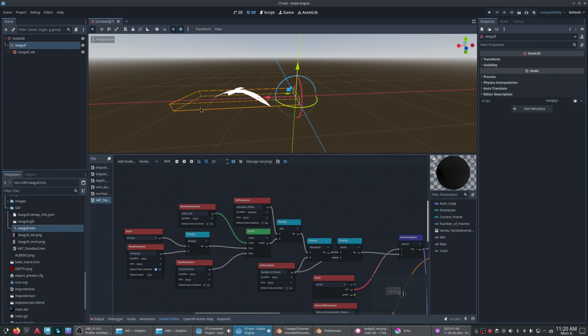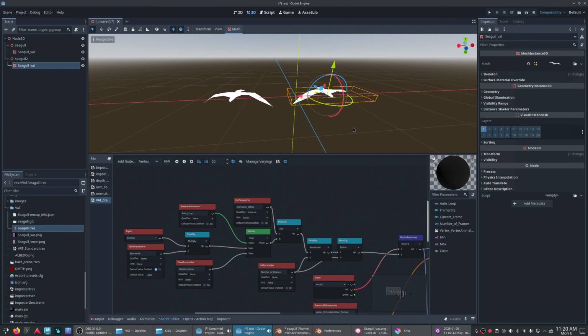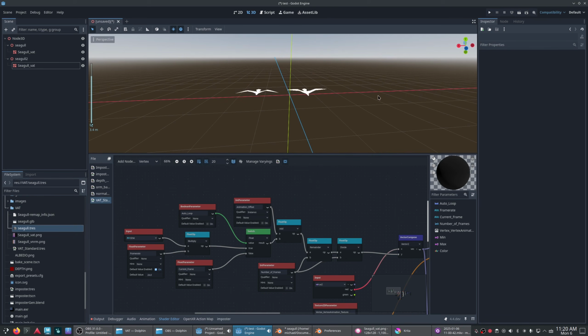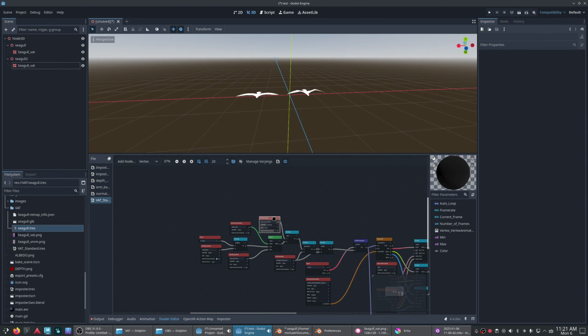There we go. So there's two of them, and we can just put this one on a different part of the animation. And now they're offset from each other. That could be one way to do it. I mean, really, the sky's the limit from this point.